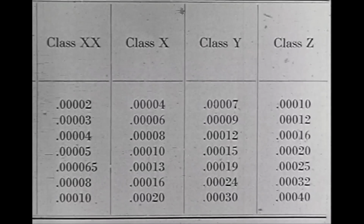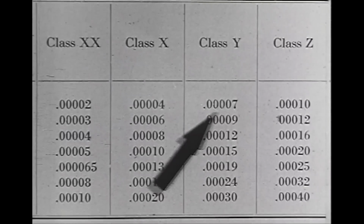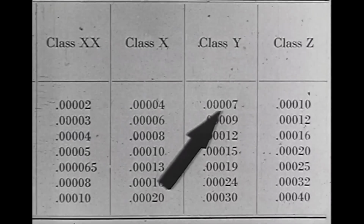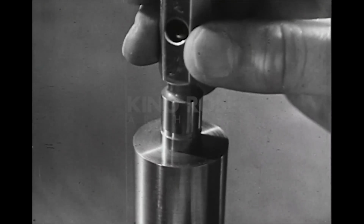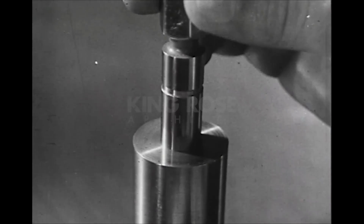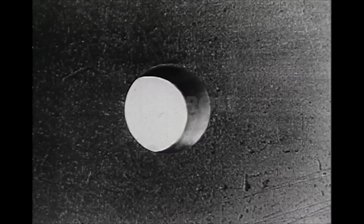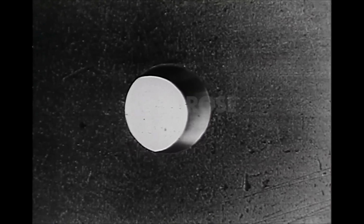Some gauges are made to within a few 100,000ths of an inch of the rated gauge size. To maintain such a degree of accuracy in the gauge demands the greatest of care in its use. The edges of a hole should be smooth. Any burrs, if they are present, cause undue wear. The hole should be clean and free of foreign particles. If not, the lapped surfaces of the gauge may become scratched and worn.